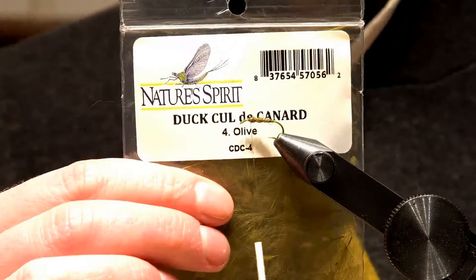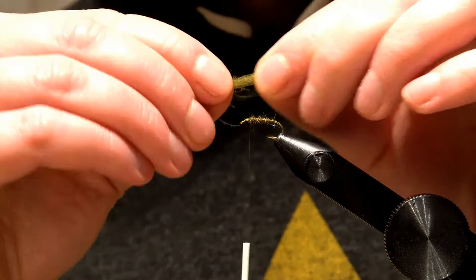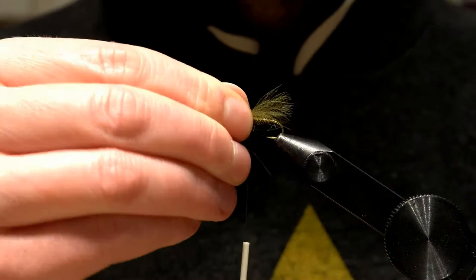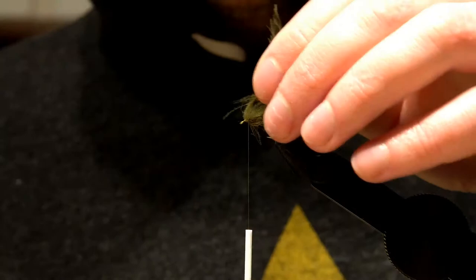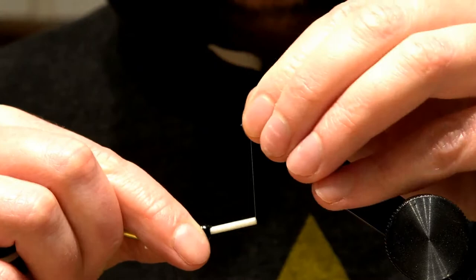Next, I'm just going to use a CDC feather. This one is in olive. Just need a single feather, which I've already taken out. So just stroke all the fibers, kind of collect them, and try to get it to be slightly longer. I find these feathers to be a real pain in the butt to sit flat, but just slightly longer than the body. Couple wraps in there. That one's sitting nicely on top. Cut that out of there. You can kind of work it a little bit if you have to, back and forth, to see if you get it to sit exactly where you want. Doesn't have to be crazy perfect.